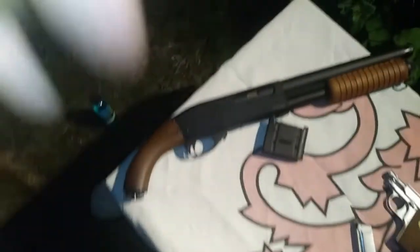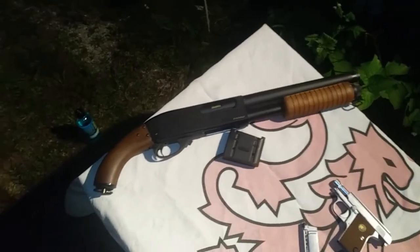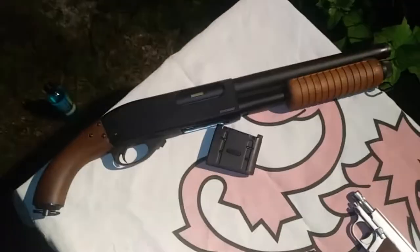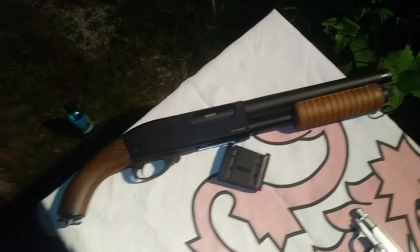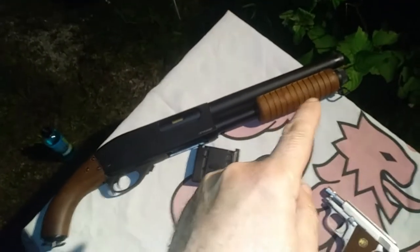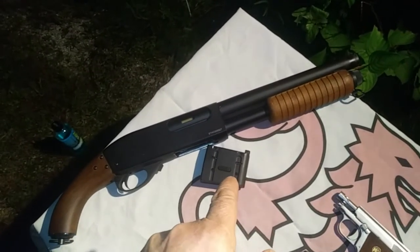So this is what we're going to show — one of the things. This is a replica of a Mossberg sawed-off — not a Mossberg, I'm sorry, this is the Remington MH70. Now I had an S&T, I had five of them and they broke down. So I decided, because I did love the sawed-off pump single-shot airsoft one, that I didn't want to give it up because it was so much fun.